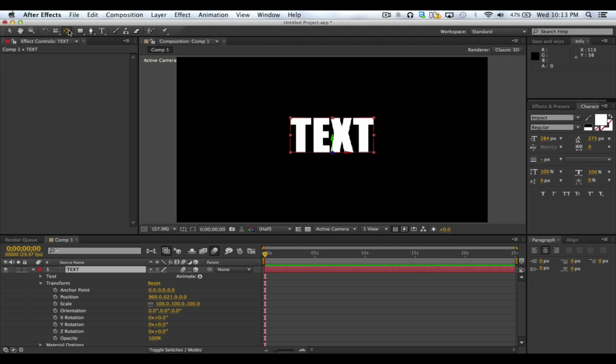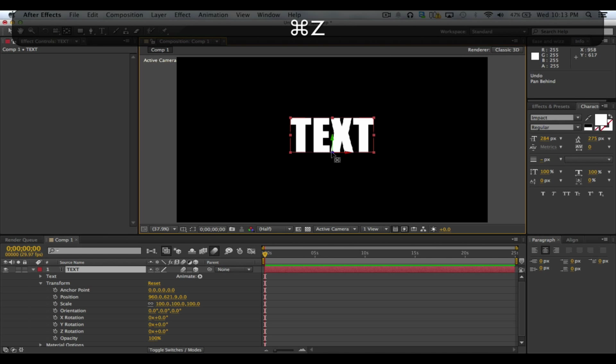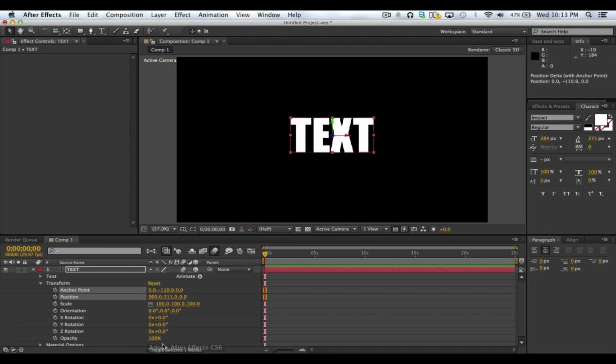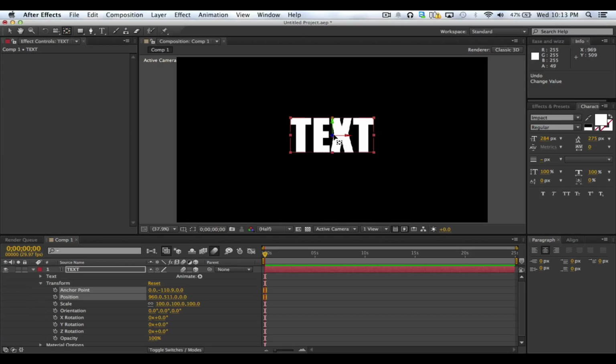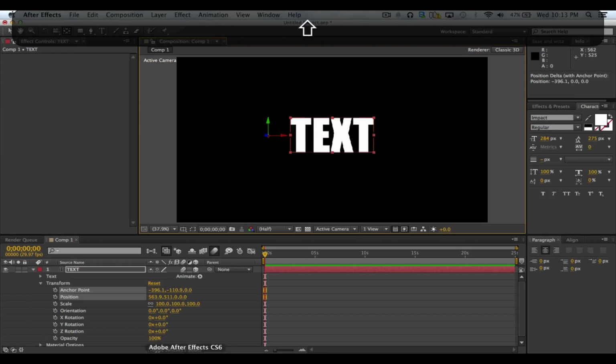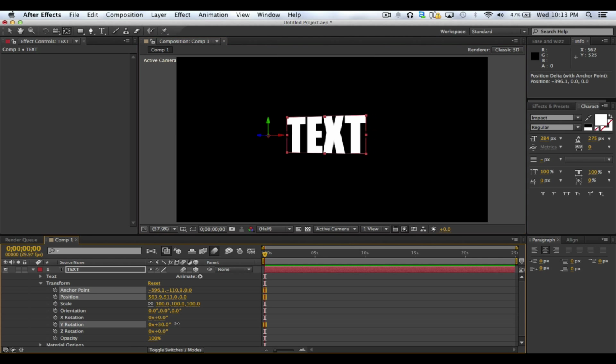So I'm going to take my anchor point here. Anchor point for 3D animation is very, very important. If my anchor point is in the center, if I center it up horizontally, vertically, and in Z-space, and I do a Y rotation, it's rotating right in the middle, right? If I change my anchor point to a side, like over to the left here, and I do a Y rotation, now it's animating around this joint, right?